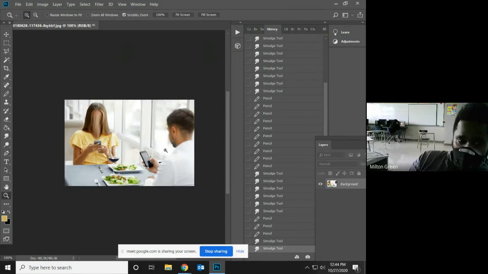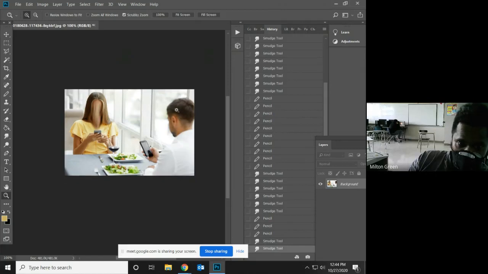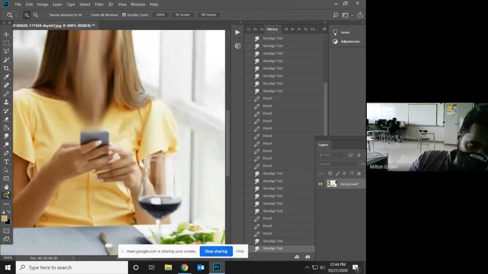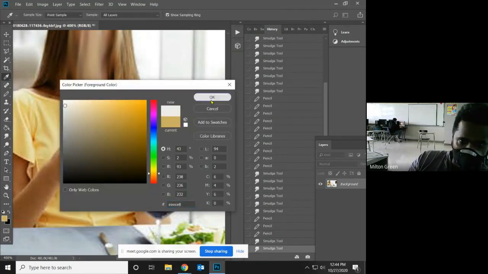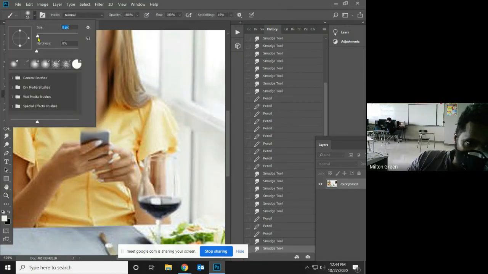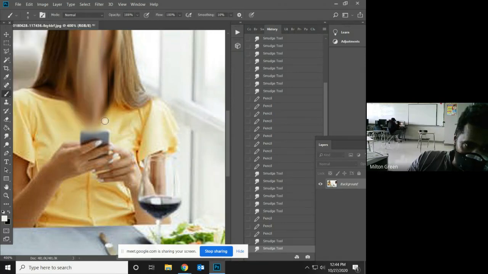So I would do the same thing with the person right here, making his face being drawn into that. And I actually kind of want the phone to look like he's being drawn in there a little bit itself. So I'm gonna go back here, get a little brush tool. I like the little blurry tool.